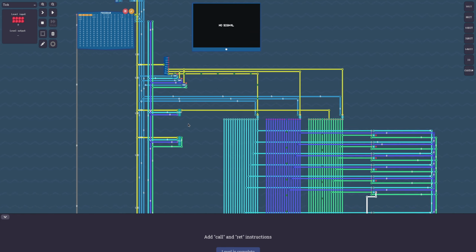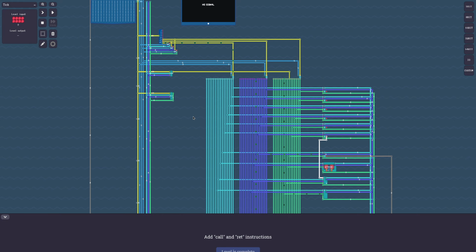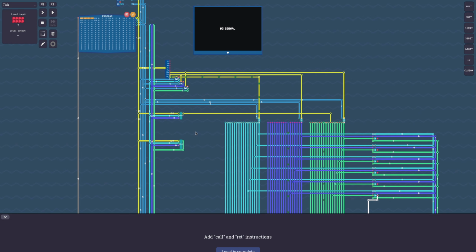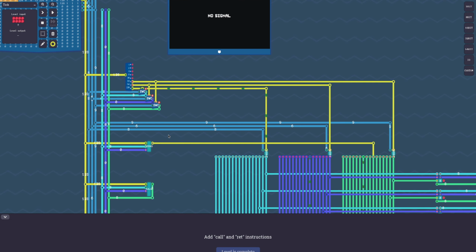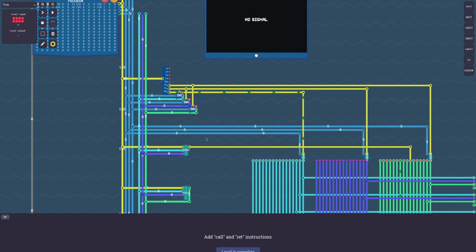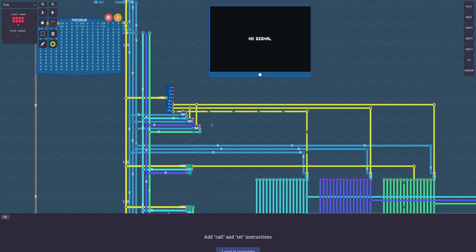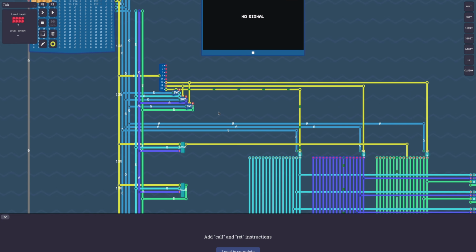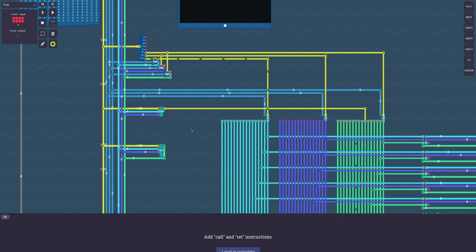And that finally brings me back to the actual question at hand. I need to add call and ret as instructions. So now there's multiple ways to do that. And I think what I'm gonna do is go over all the ways I can see for how this can be implemented, talk about what I see as their pros and cons, and yeah, hopefully decide on one.